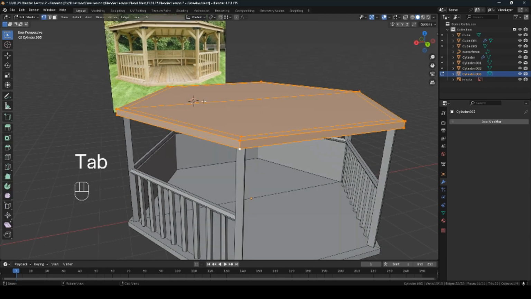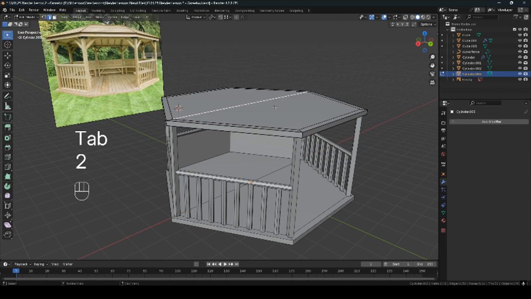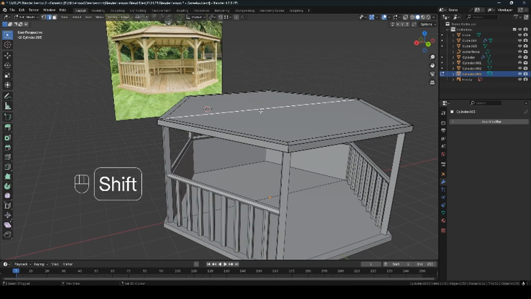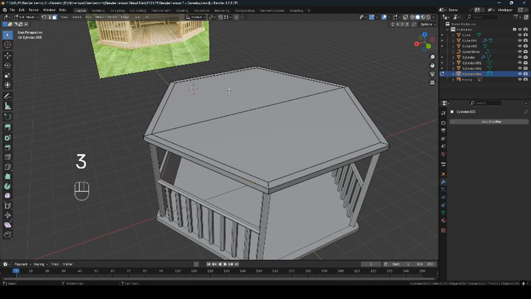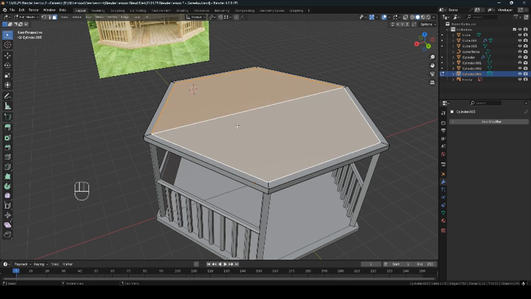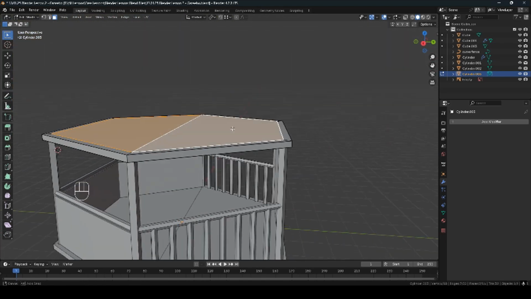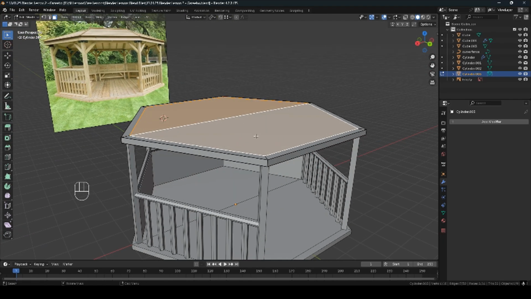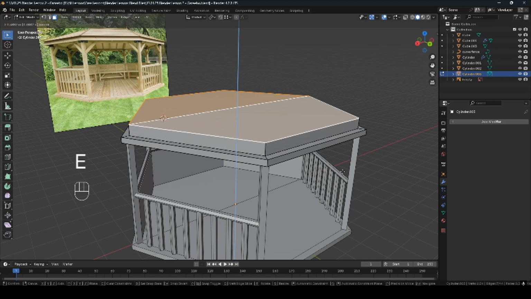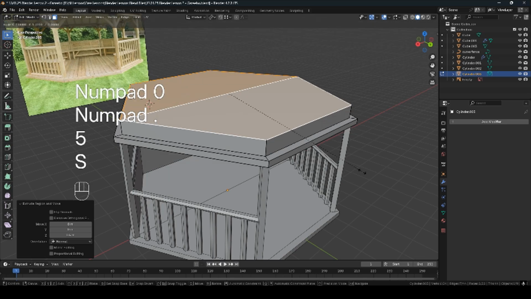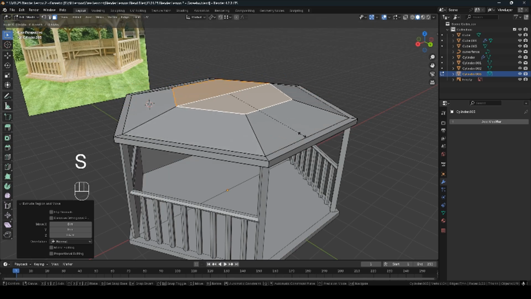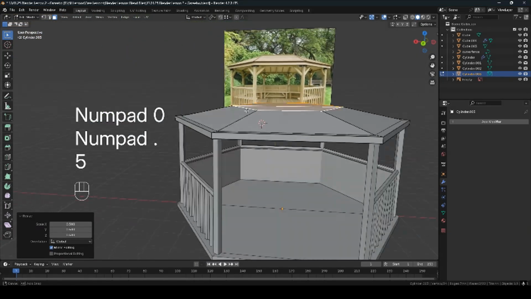After selecting this roof, we're going to go into edge select. I'm going to select this middle bit here, and actually I'm going to press number 3 for face select, and I'm going to select these 2 faces. Now I'm going to extrude these up, not too high up, I'd say 0.5, and then I'll press S to scale. Now as you can see, we can scale that very nicely. I'm going to scale that to 0.5 and see how that looks.